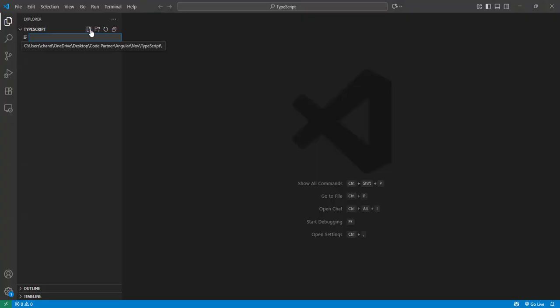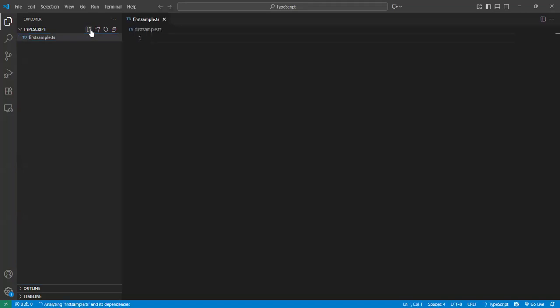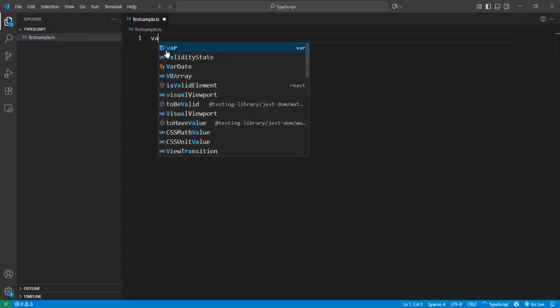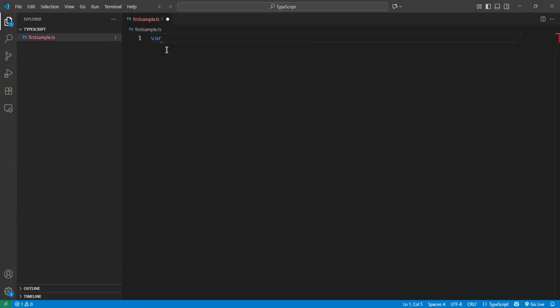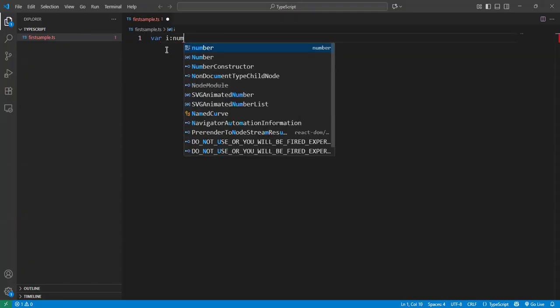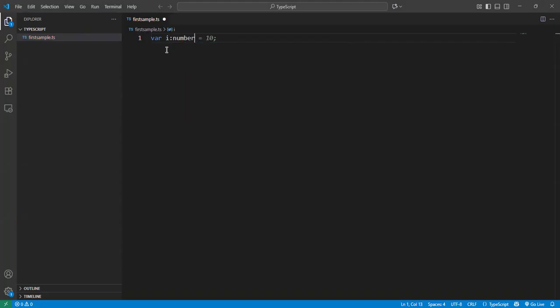Here I start the first sample. I am creating a TS file, first sample.ts, and here we have a number 10.